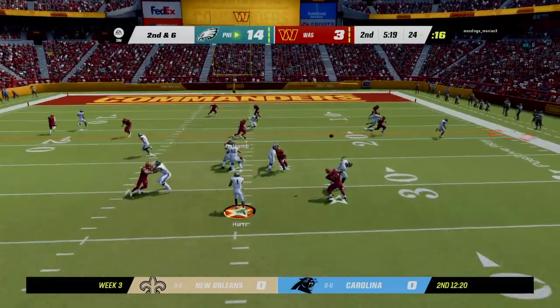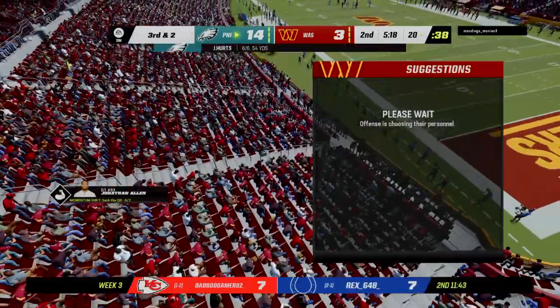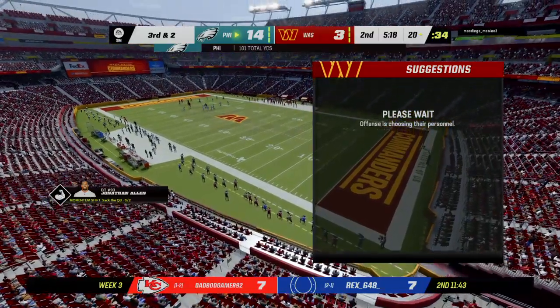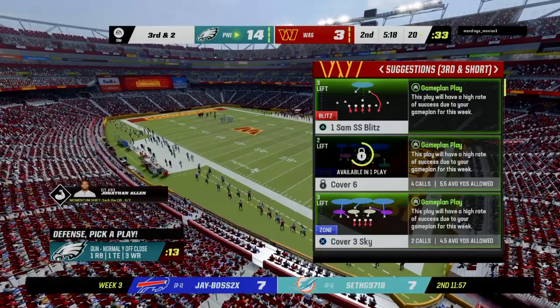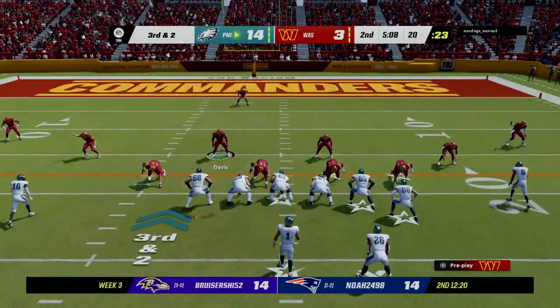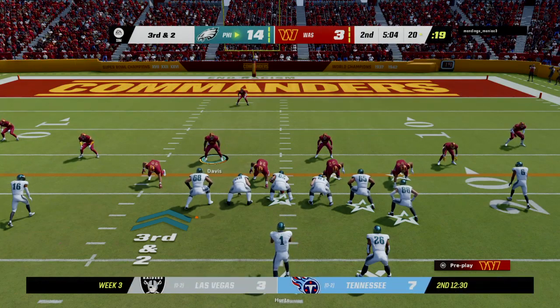Throwing from the gun, it's Hurts. Open man, that's Devontae Smith. And out of bounds right around the out route. All that practice time came to fruition on that play. All those timing routes that they work on through training camp, OTAs, minicamp, and just regular season, they got it done on that one. An out cut, ball was delivered, and picked up the completion.